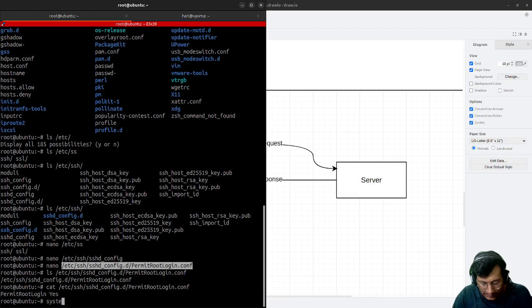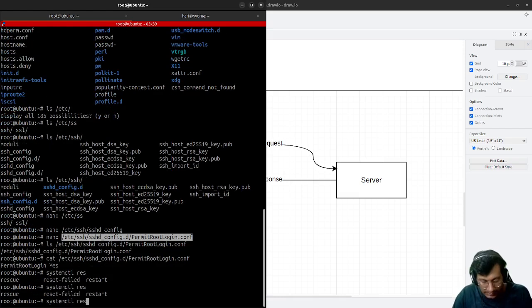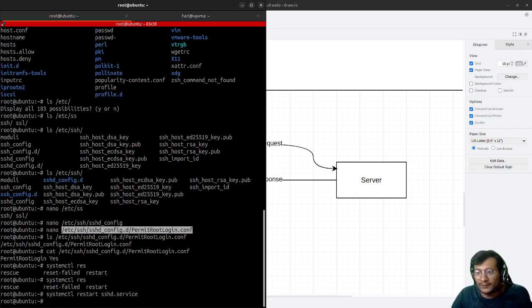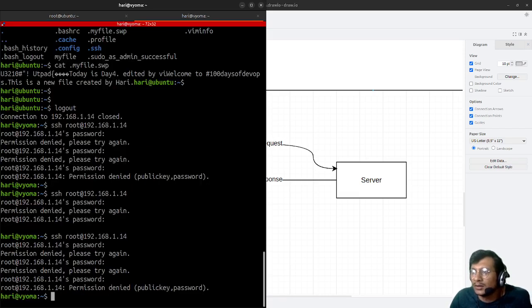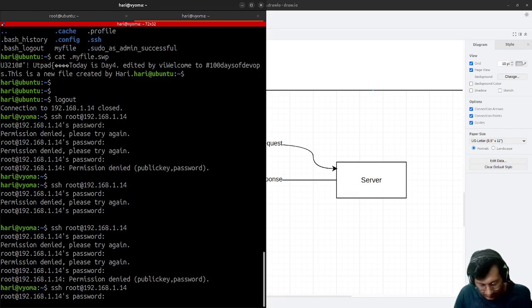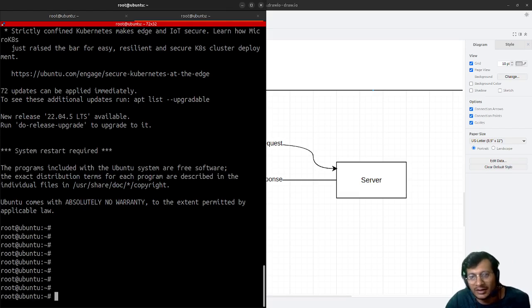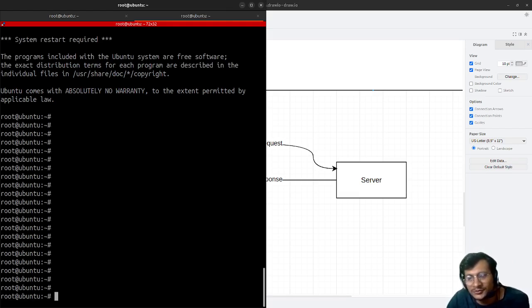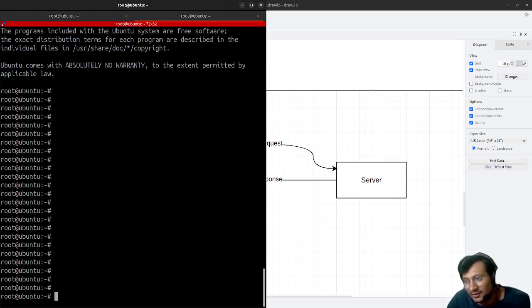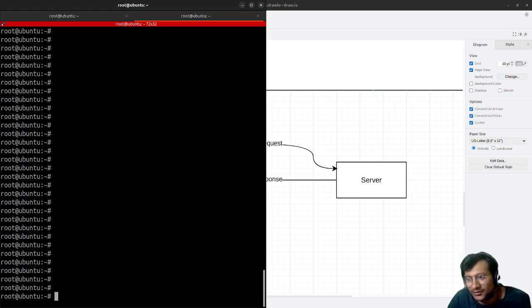Systemctl restart ssh. So we have restarted it. Let's see. Yeah, we are now able to log in as root with the same password. Okay, so this is how you can log into root.